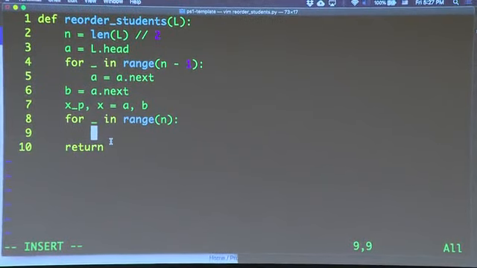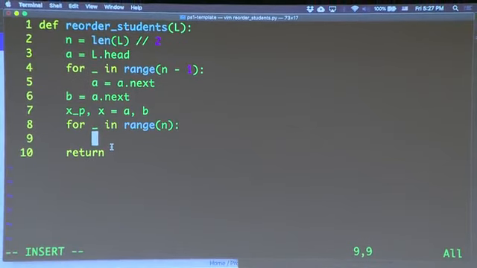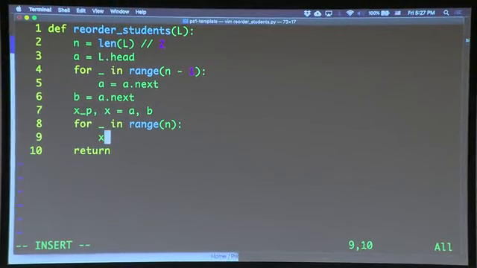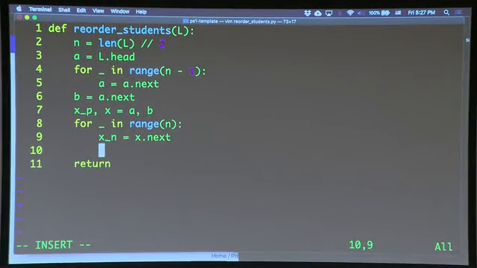And what am I going to do? I'm going to first figure out who my next guy is. I'm going to set xn equals x.next. So now I know who's next to me, so I can go there later after I relink my pointer. I'm remembering that. Now, I don't care about what's stored in x.next because I've stored it locally. Does that make sense? So now I am free to relink that next pointer to my previous guy.